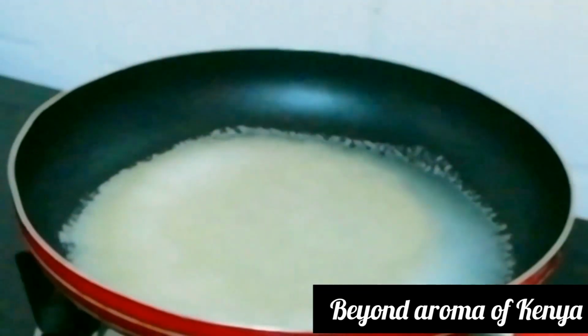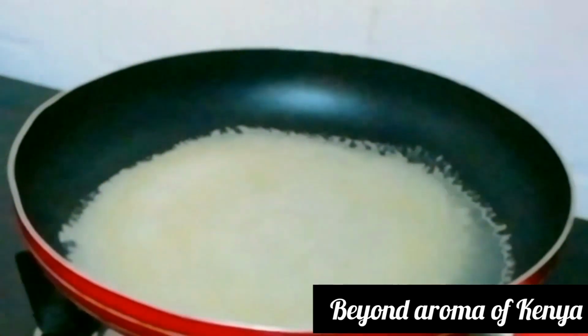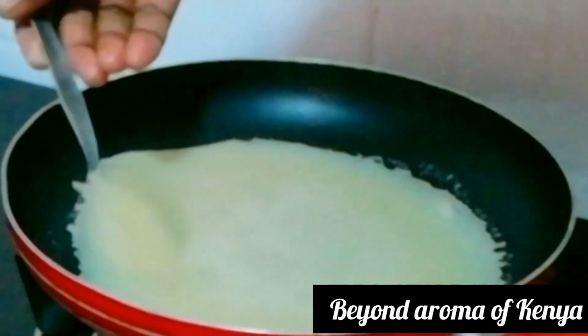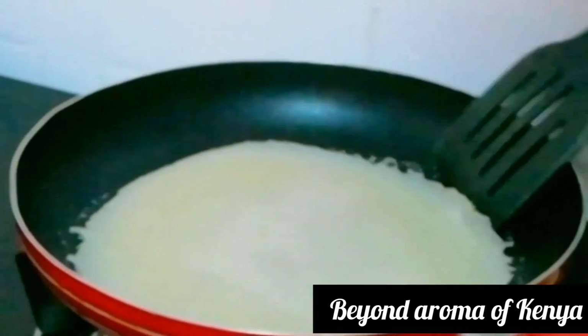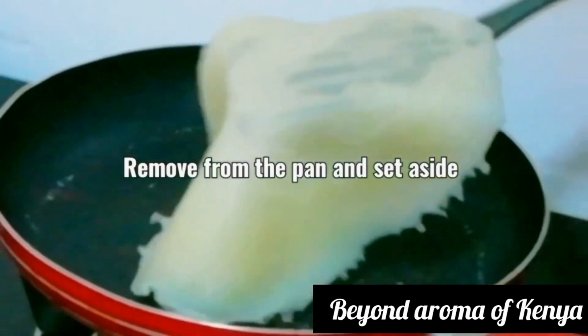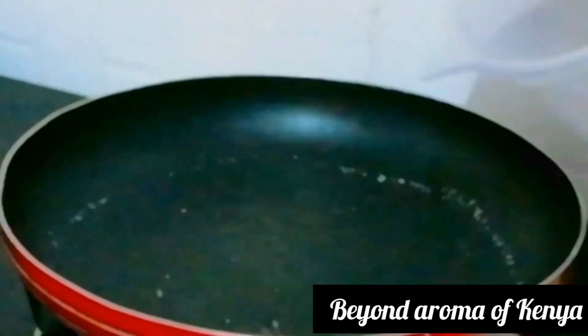I'll then just wait patiently until the upper part of my wrap is dry, and then I'm just going to use my spoon to unstick my wrap as shown in the video, and I'm just going to set the wrap aside when it's ready.